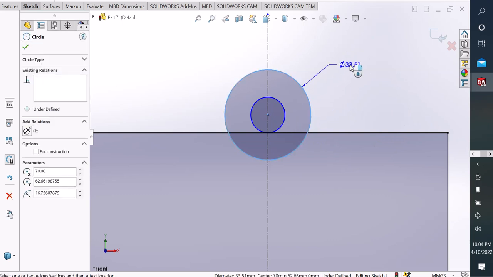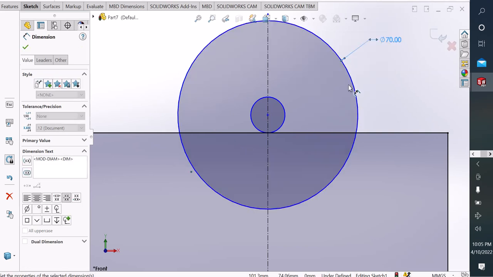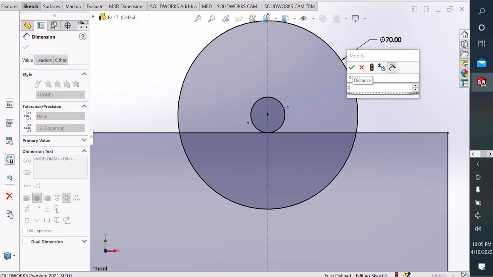Here the outer radius is 35 millimeter. That means its diameter is 70 millimeter. And the inside circle diameter is 40 millimeter.